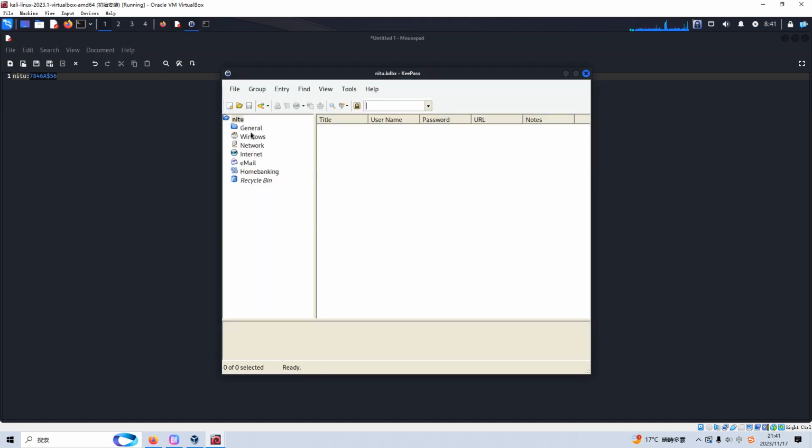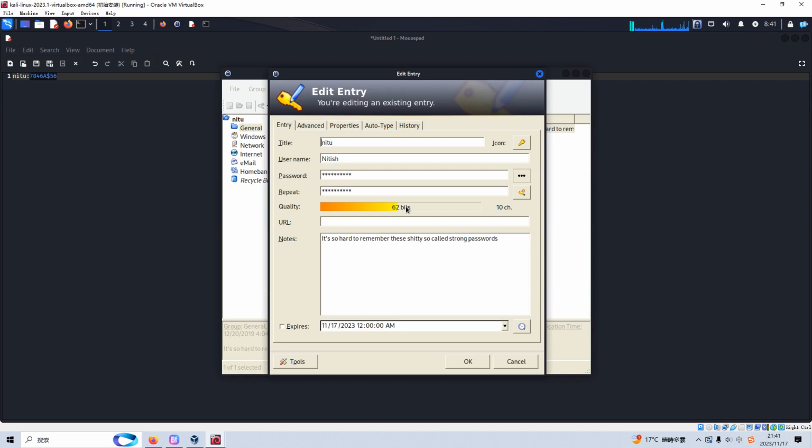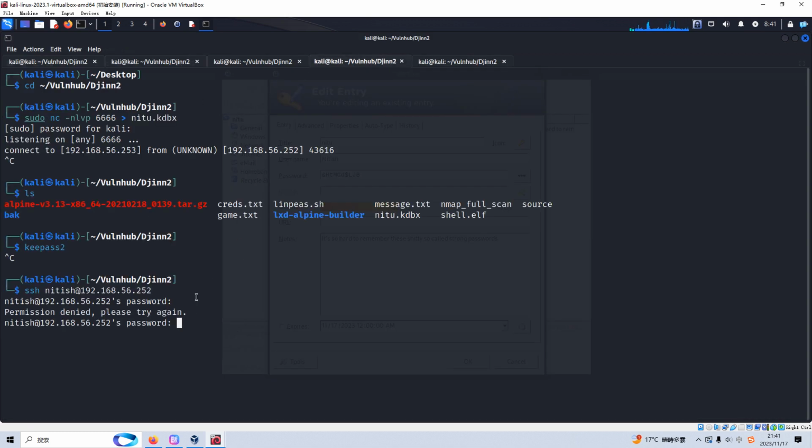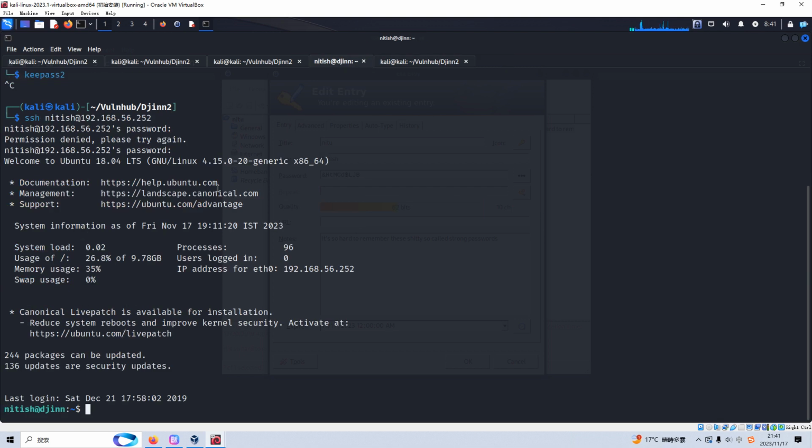The password should be this one. It should be right. I don't know why it failed. Paste in here. It's working.